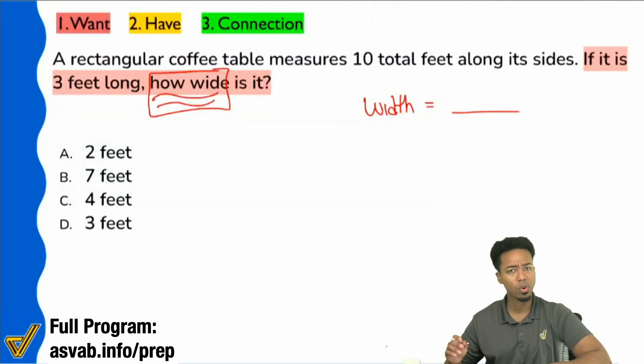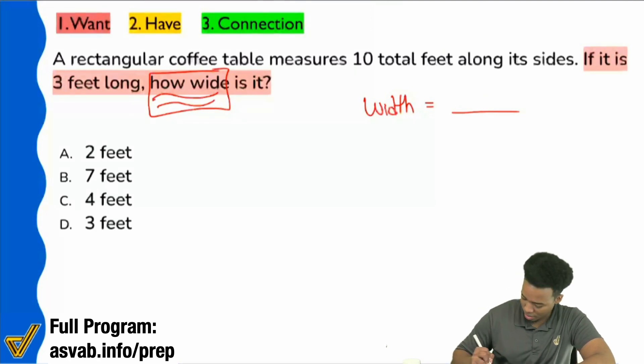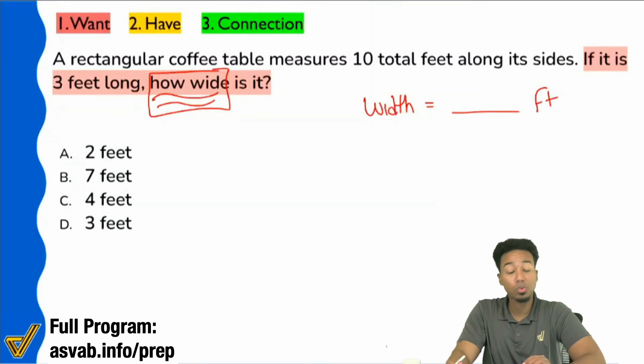Who here pop quiz can tell me what unit we're writing? The answer is, the width equals blank what? Blank feet. That is correct. So with that, what we're going to go ahead and do, we're going to write blank feet. And then up next, what we're going to do is we're going to go ahead and start reading through the information. So let's see what we have.